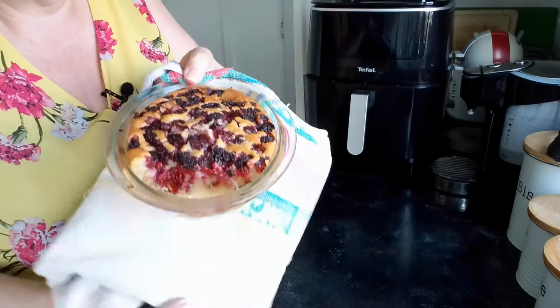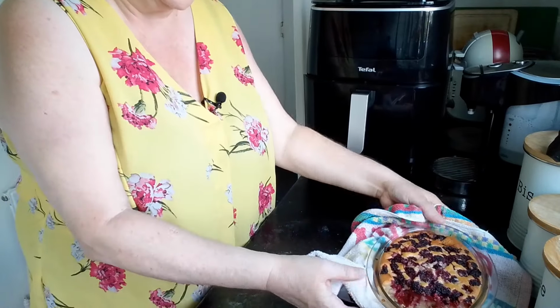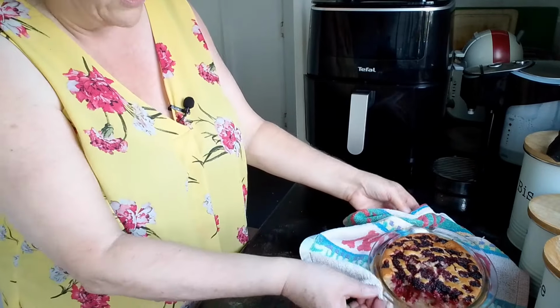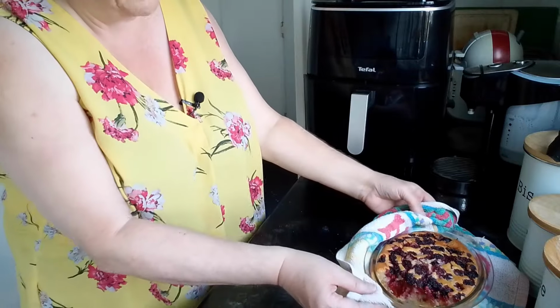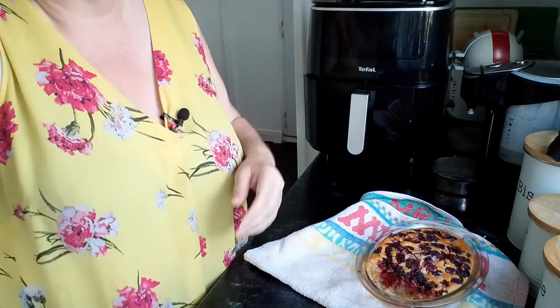There we go. See better with the light. So that looks okay. It actually does look okay. I thought it looked burnt, but it isn't burnt at all. So maybe 50 minutes in a bit higher dish is better. If you've got a flatter plate, all the better. But if you're using a bit of a higher pudding dish, you need to do it a bit longer. And it seems okay. So let's have a taste.